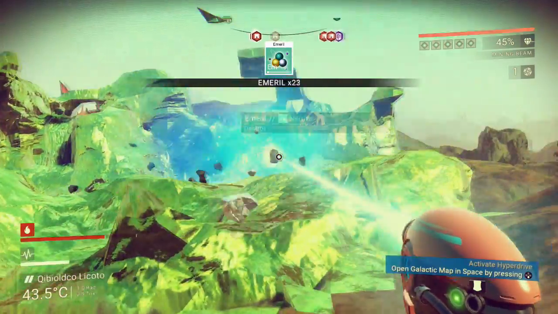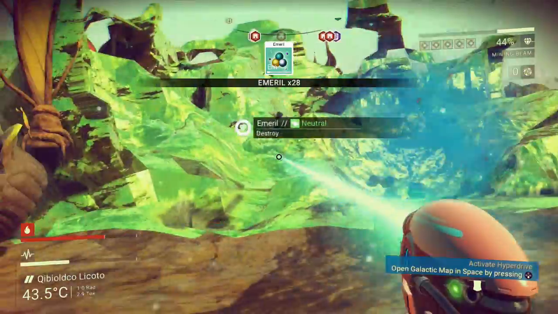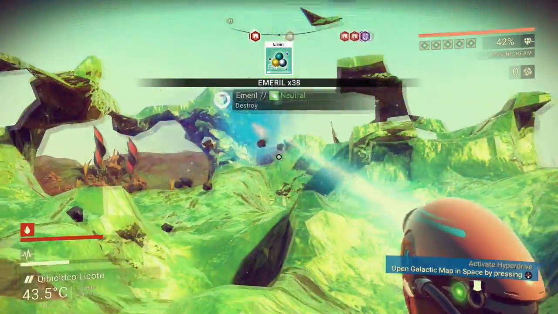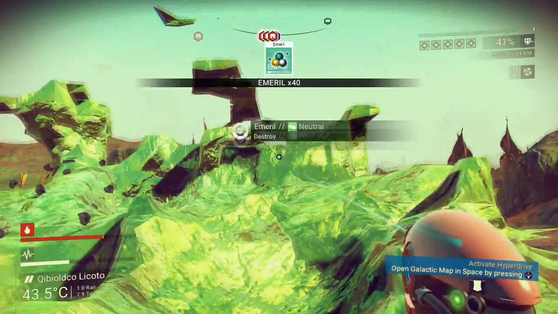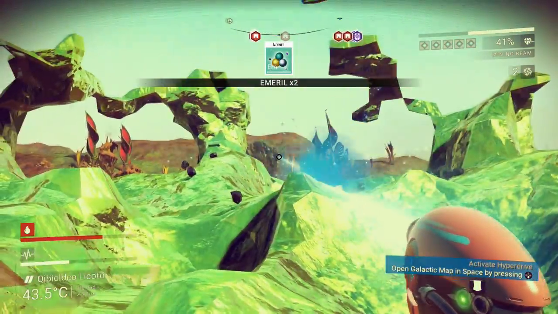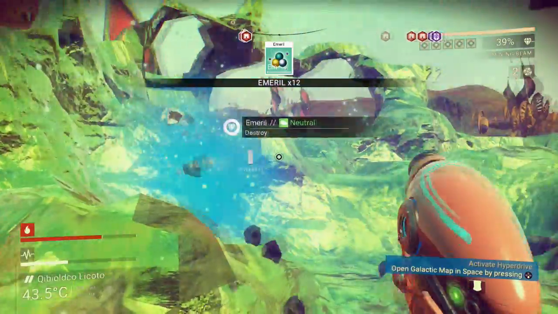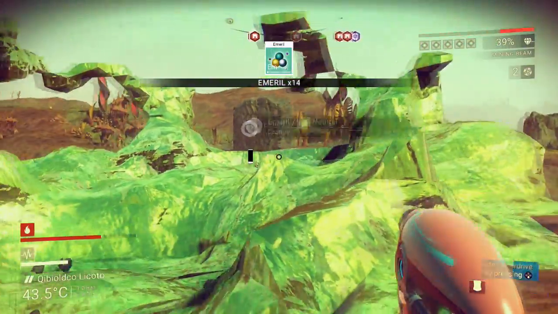Once I found a guy that paid over 5% of the galactic average for Emeril, and that was where I set up camp for a while, walked around to find as much Emeril as I could and just keep walking back there. The only way I could know how to get back there is because I had to leave my ship. So I just used my ship as sort of a radar to get back to the space camp where I could sell it.